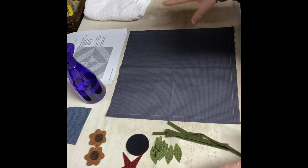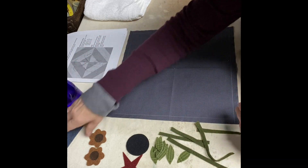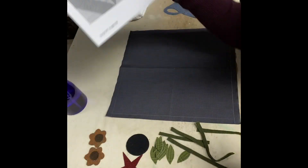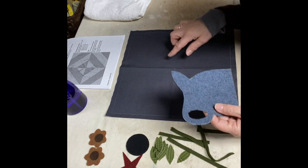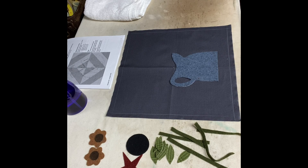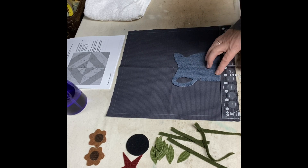First thing we're going to do is place the stems where they belong in the pattern. By looking at the picture, I've found that my stems are kind of close to the center, and the raw ends of the three stems in the middle are covered by the pot. I'm not ready to fuse that part of the design down yet, but I will use the pot as a guide to where I place my stems. I want my pot to be here, and I'll use a ruler to measure and make sure that my pot is even at the bottom and exactly where I want it to be. I place the line of my ruler on the line I had drawn previously on the background and line up the edge of my pot.